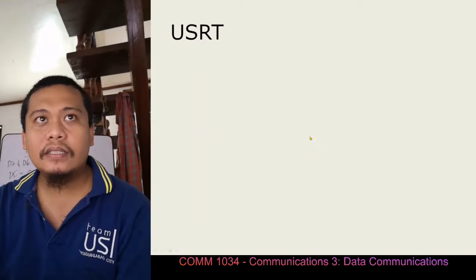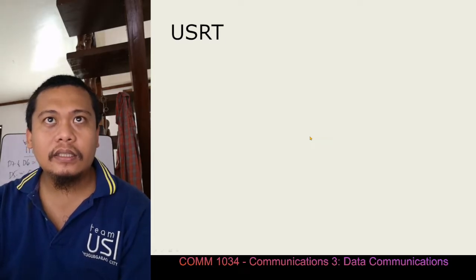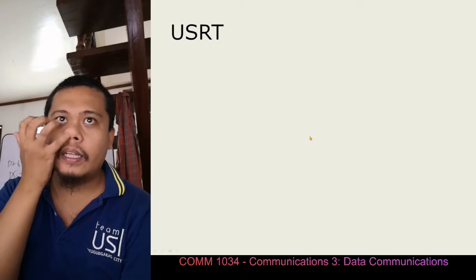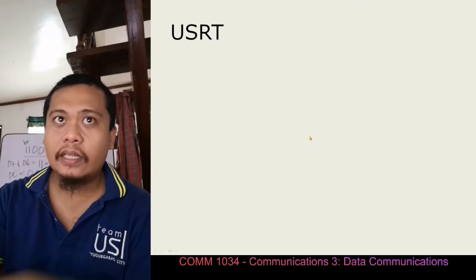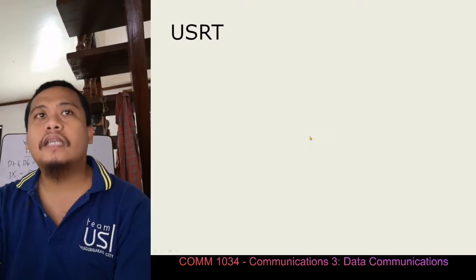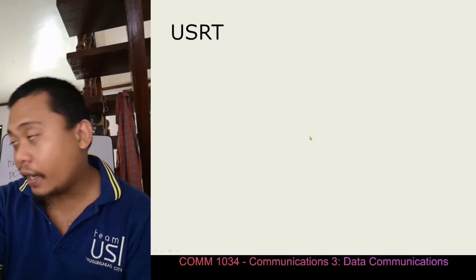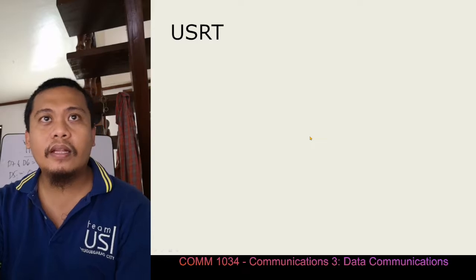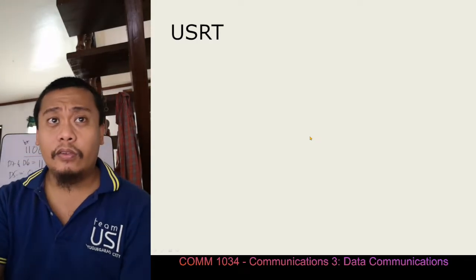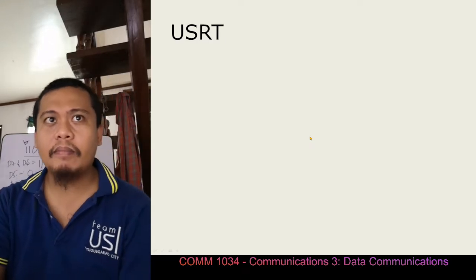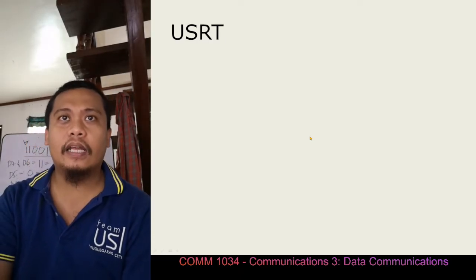Then, USRTs. The USRT is used for synchronous transmission naman of data between DTE and DCE. So, synchronous data transmission means a synchronous data format is used and clocking information is generally transferred between the DTE and DCE. And the USRT performs the basic functions of a UART except for synchronous data.